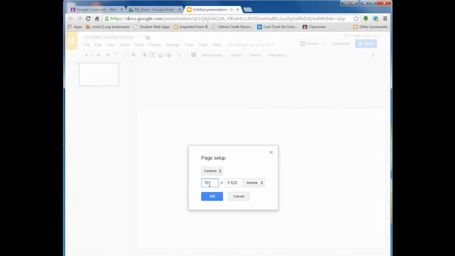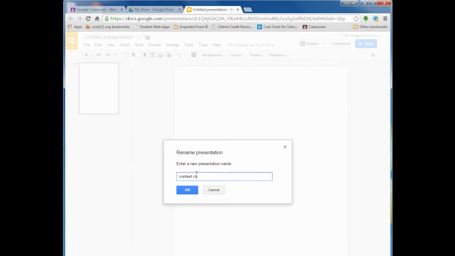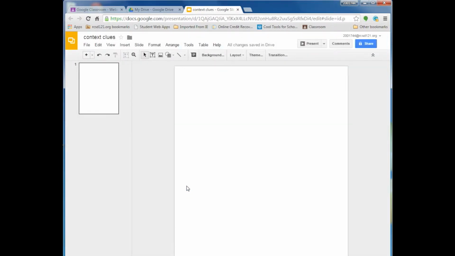And a regular sheet of paper is 8.5 by 11. And click OK. We also need to change our file name, so we just click and type in the same file name as what our PDF was.